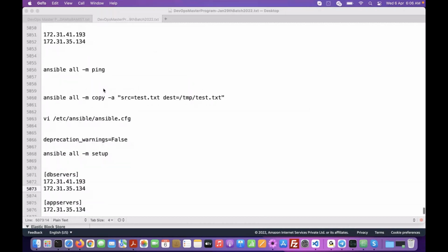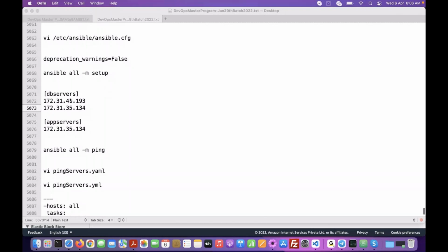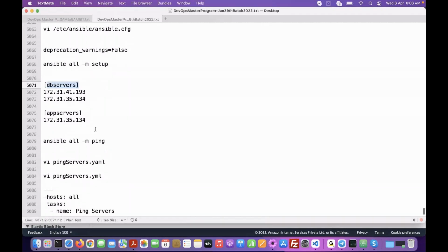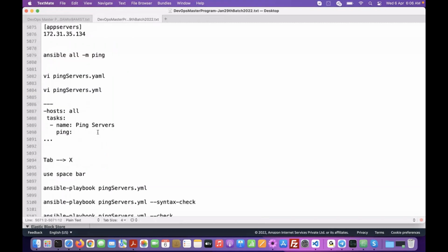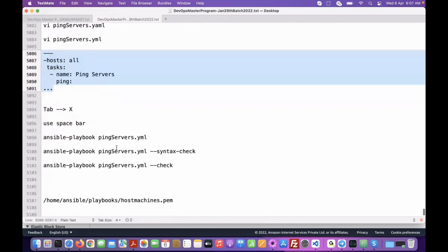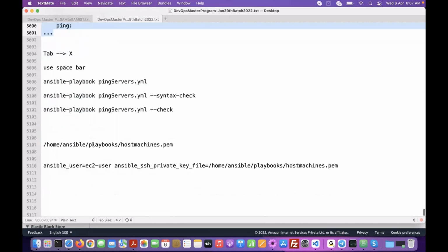And we discussed how to represent a group of servers, ungrouped servers, and also we created one very simple sample playbook, ping servers, and we executed these playbooks, right? And I have given one assignment.